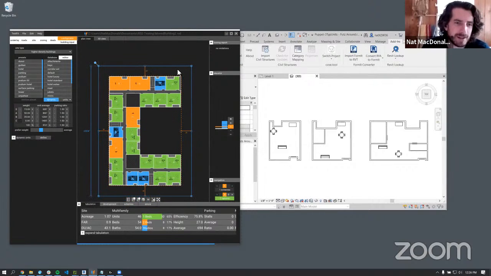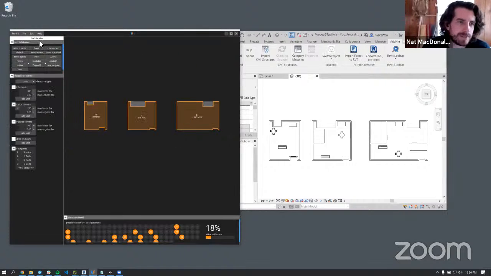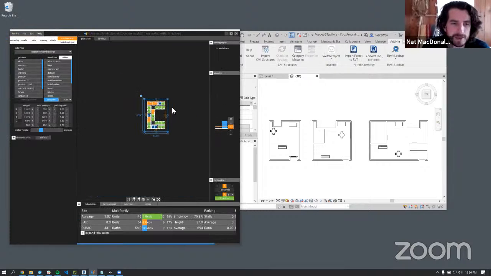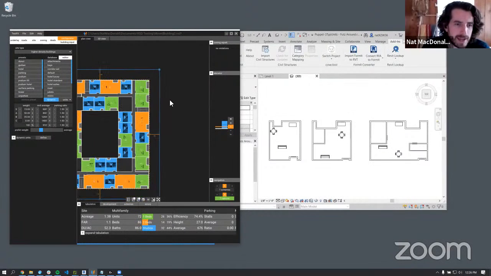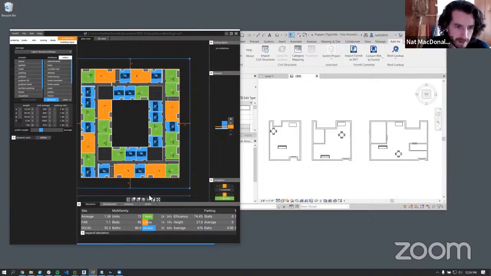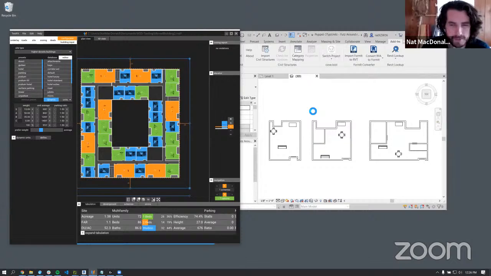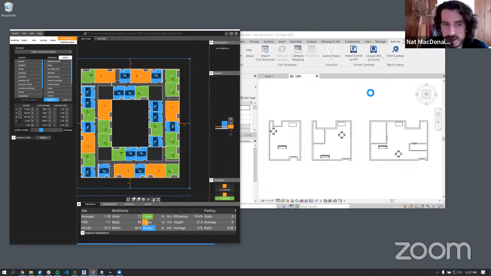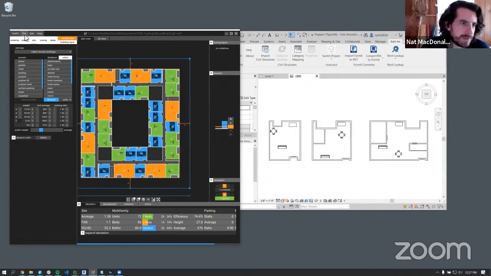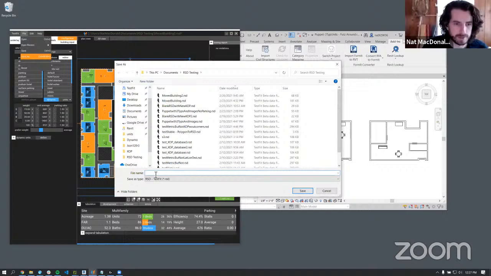So basically, even if you didn't have this building here, you create the units and configure your building however you want. So let's say we want a weird little thing like that. You've got just 2 stories, no amenity space, but I think we would actually handle amenity space just fine. And what we basically do is we save this as a trusty .rscd.